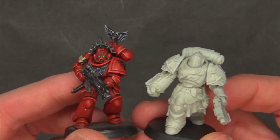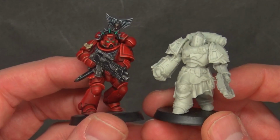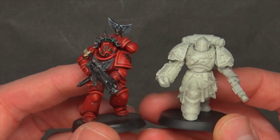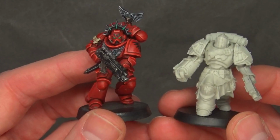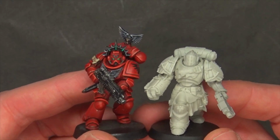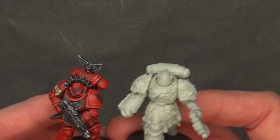So not too bad, and you can get this stuff in the States. There's some mail order companies out there that actually stock this stuff, so you don't have to order it from Europe. But that being said, you do get that really good shipping, and it's free if you get at least $140, I believe it is, in your cart. So that is it for this one.